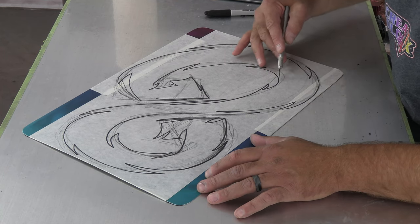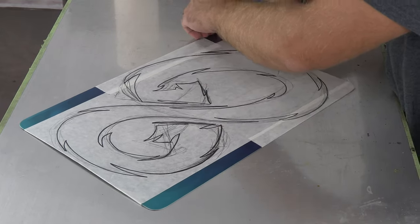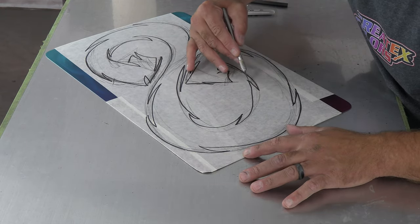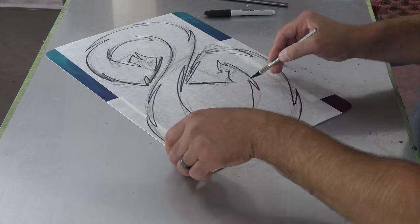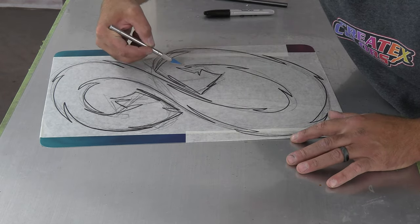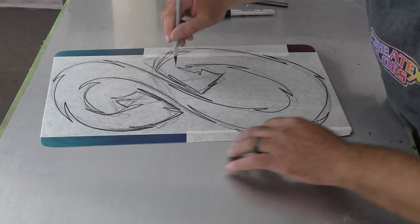As I'm doing this, I'm letting my hand dictate the line. I'm going to follow my guideline, but if it's a little inside or outside, it's going to look way more natural. If you can just write a nice flowy line rather than trying to follow it exactly, sometimes trying too hard gives it a little staccato jump. It's just a general guideline. I'm going to go ahead and finish cutting this out, and we'll see you guys when I'm ready to start spraying.